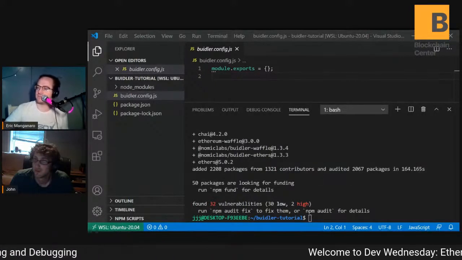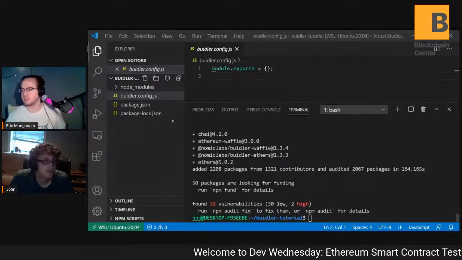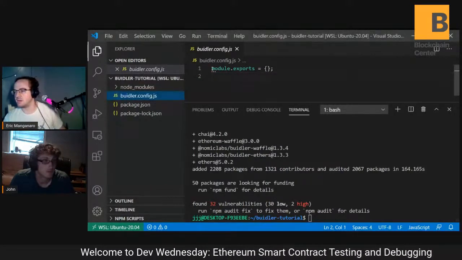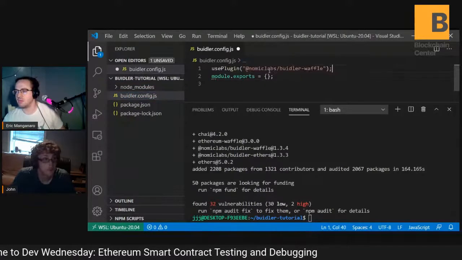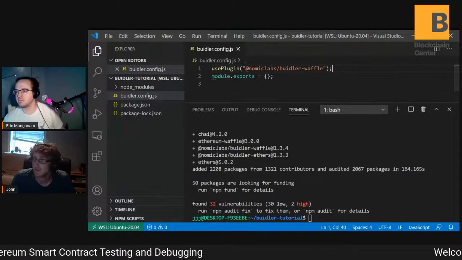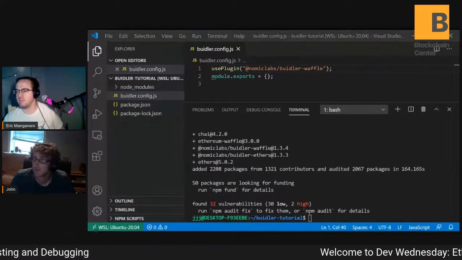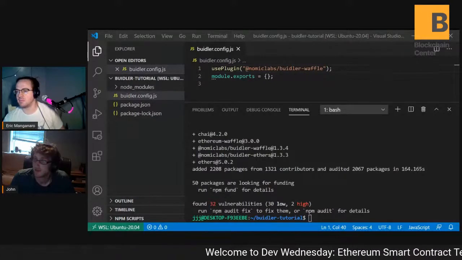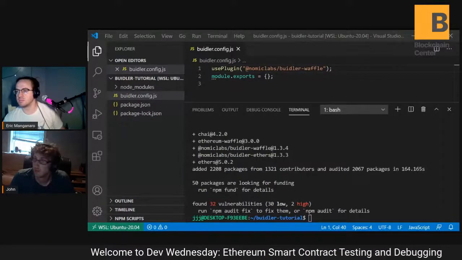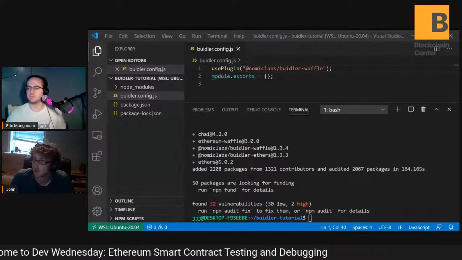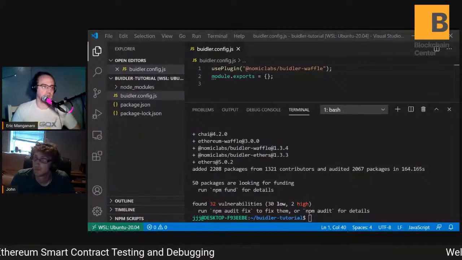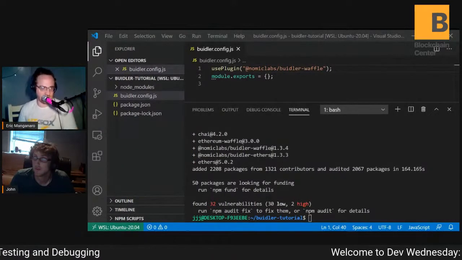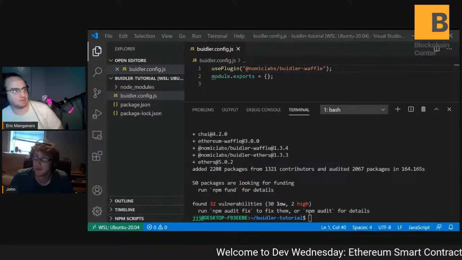But first, we're going to add to the config a little bit. That uses Buidler Waffle. So everything's installed. One more dependency.